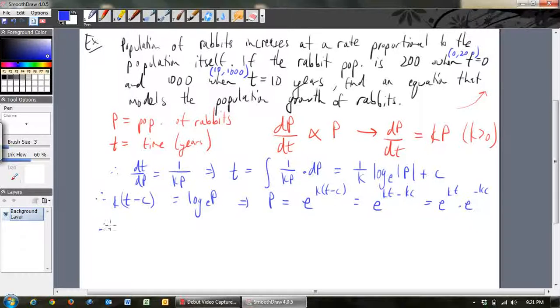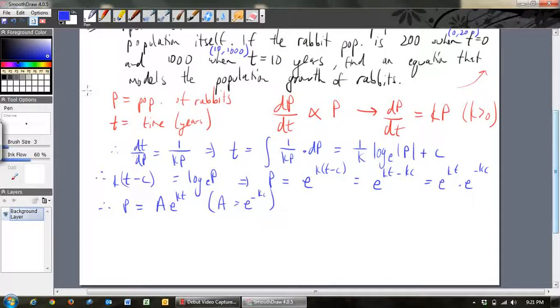Why am I doing that? Seems like a waste of time. It's because that is just equal to some constant A, e to the kt, where A is equal to e to the negative kC. This is all just constants here. e is a constant, k is a constant, C is a constant. That's just all some number. Let's just call it A and be done with it. It's a lot simpler to deal with. And you'll see why now about how this question gets a lot simpler.